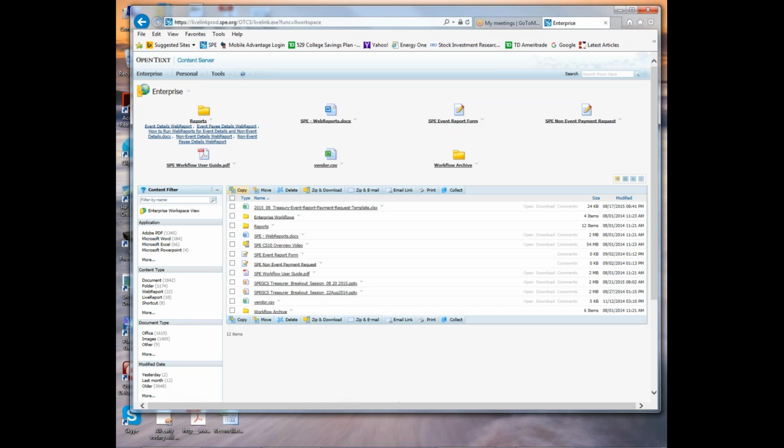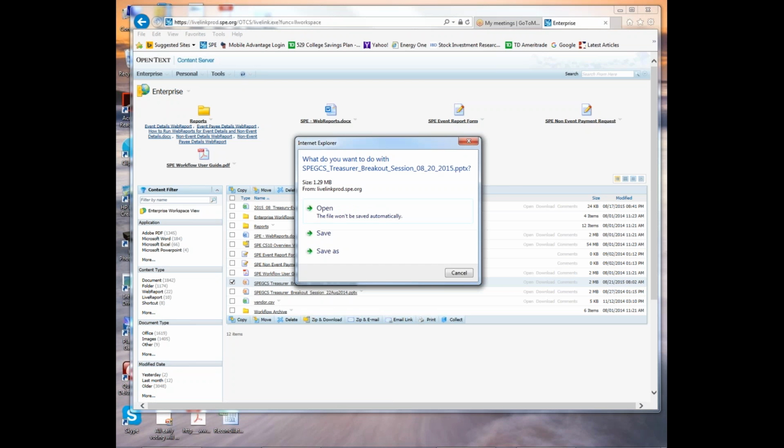Also down here, there are many little items such as template forms or reports or web doc reports. All of these can be quickly downloaded. Here's a PowerPoint set of slides for a breakout session from 2 years ago. You just merely check the things that you want, and then you just click the hyperlink here.